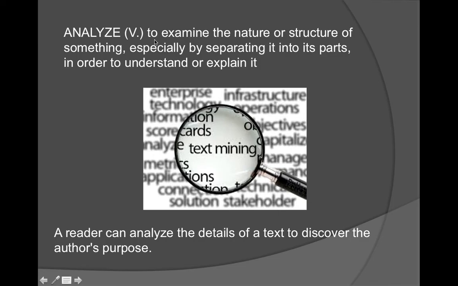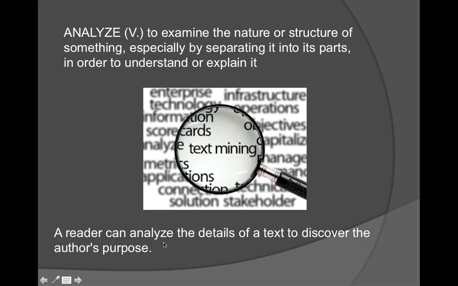Keyword to usually indicates a verb. To examine, to check, to look, to analyze the nature or structure of something, especially by separating it into its parts, in order to understand or explain it. Okay, it's by looking for the meaning of something, by breaking it down into its parts and then explaining it. That's to analyze, breaking it down and explaining it. Let's see.